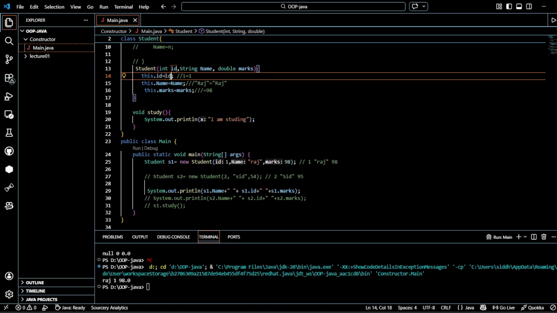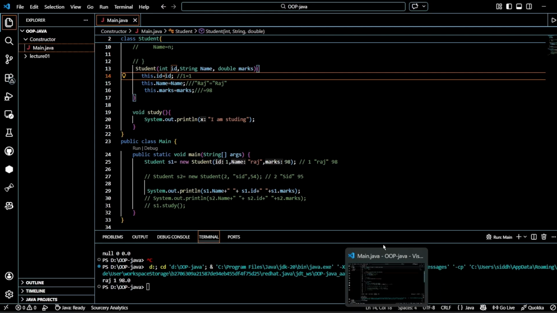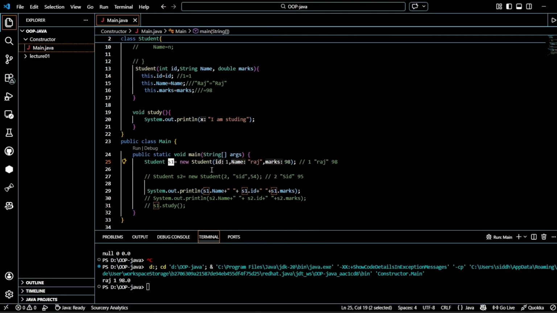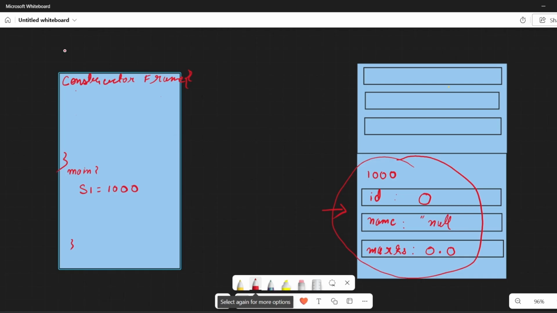So this refers to the reference variable of the current object. So what is the current object? The reference variable, that is S1. Fine. Now internally this will be like S1.